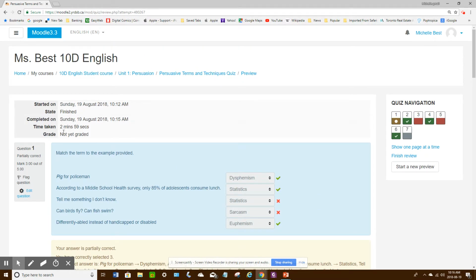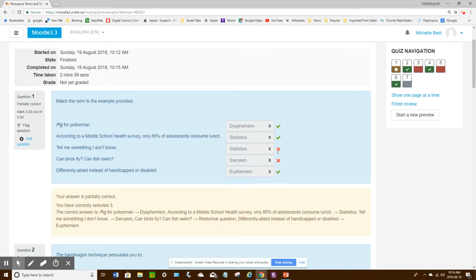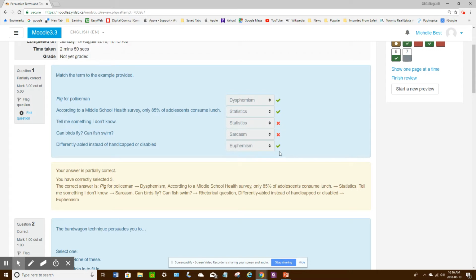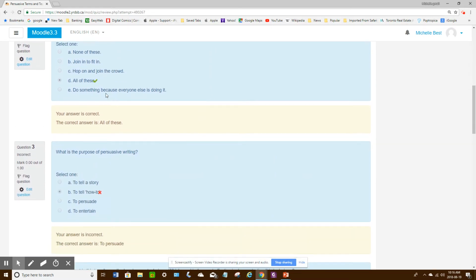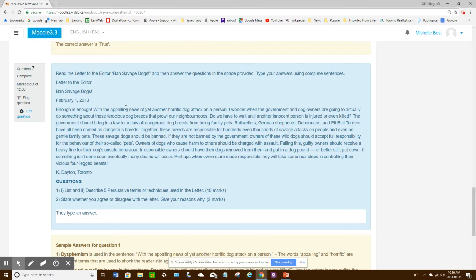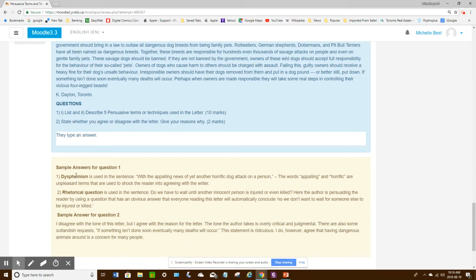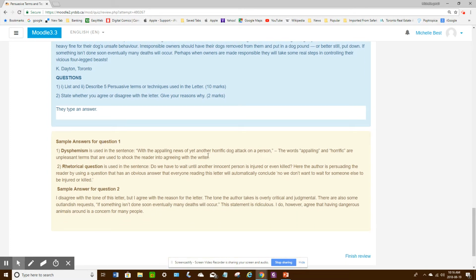So here we'll see that it's not yet graded simply because one of these questions is short answer and the teacher must manually grade that one. So here I see I got 3. It gives me the correct answers for all of them, the multiple choice, and then the sample answer that I've typed, so that when they see their answer, they can see, oh, I could have written it this way.